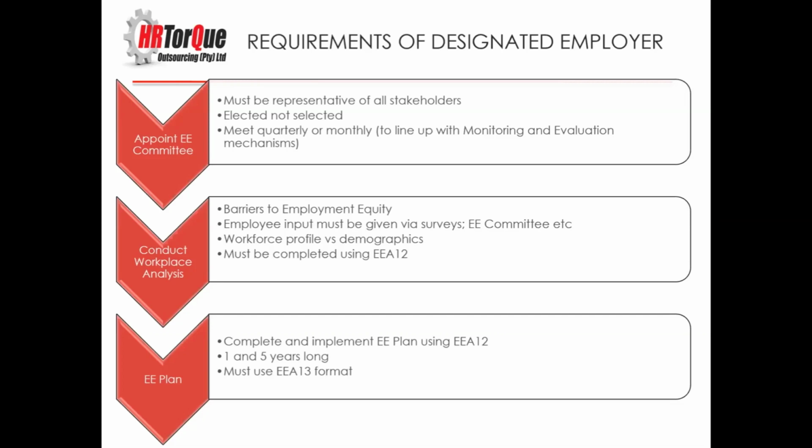If you do have a challenge with that and people are not willing to be part of the committee, then you could approach people that do want to be part of the committee, obviously within the various stakeholders, approach them and then put out a memo to the staff to say, these are the people that have been selected. If you don't like it, or if you think you want someone else, please let us know. And by virtue of the fact that you've put it out there for everybody to give their approval, you've almost got, inverted commas, an elected committee.